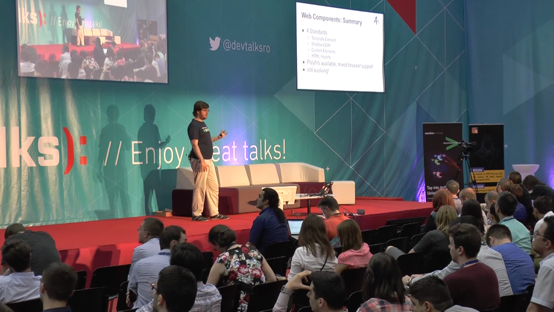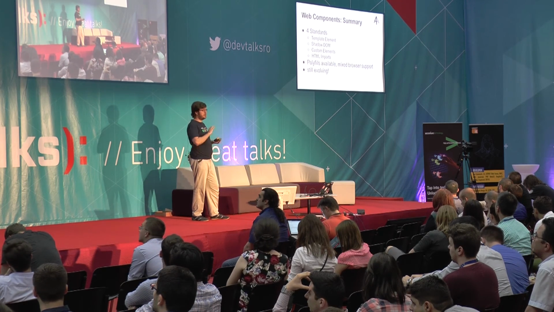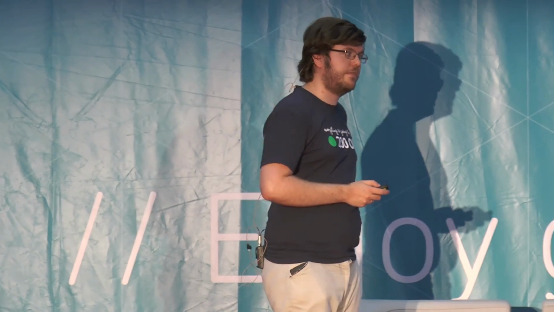And it's actually 4 standards. It's a template element, it's a shadow DOM, it's custom elements, it's HTML imports. There's a lot of documentation on the web, or just ask me after this talk. There's polyfills available for all browsers. There's mixed browser support, like Firefox and Chrome support most of it. Safari is far behind, and there's a lot of contention, so there's a lot of discussion going on. But it's going to happen more or less soon.